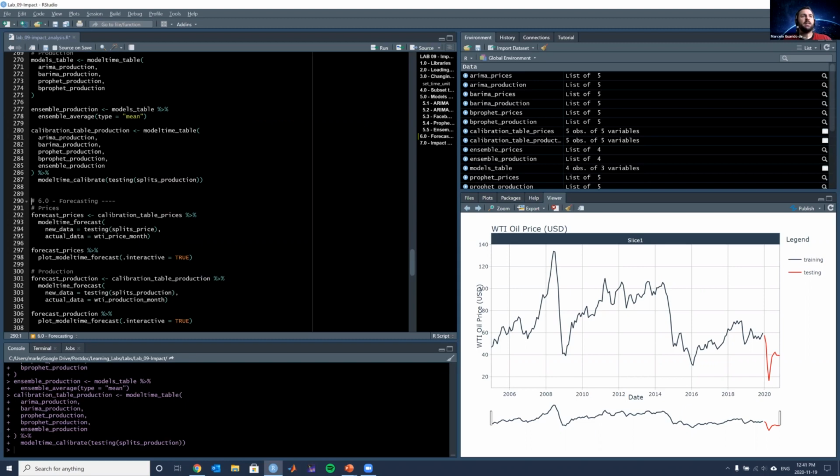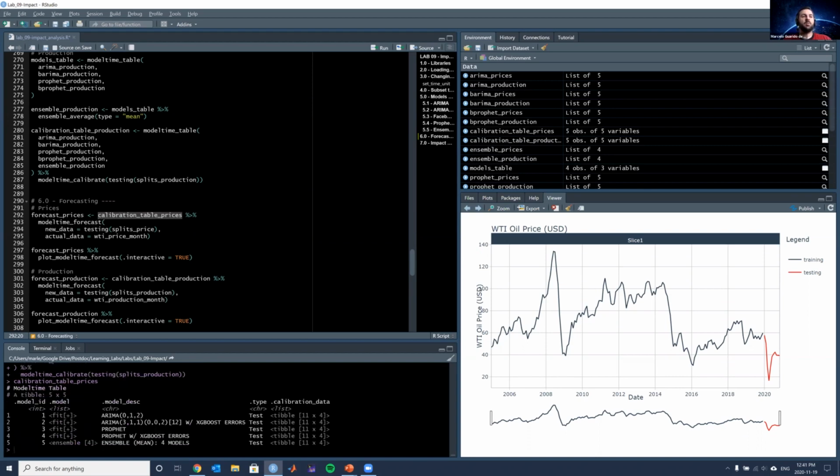So we're going to get our calibration table, in this case of the prices, and then you're going to do here the modeltime forecast. So I'm just going to show you what this calibration table prices is, and how it was created. It created a table with the model specification. And inside here, we have the calibration data, which is all the information that we have for 2020.